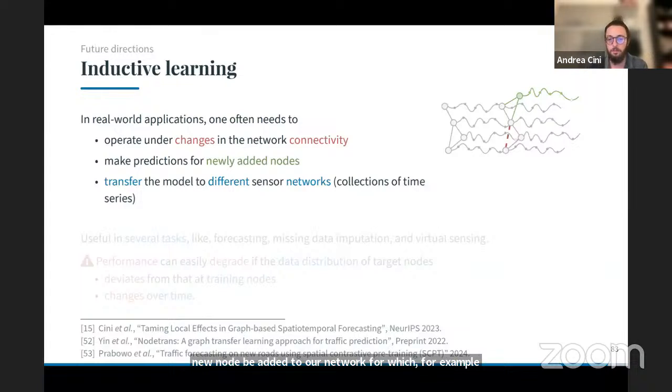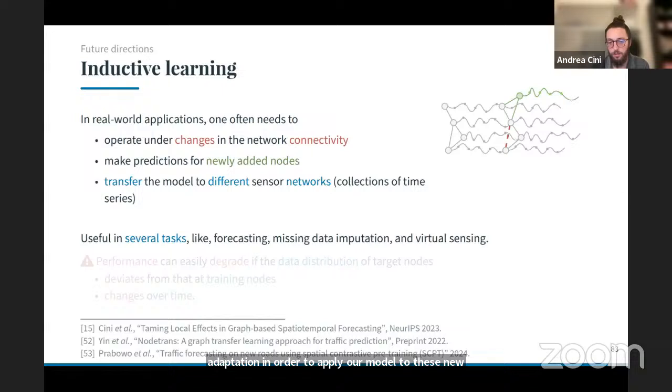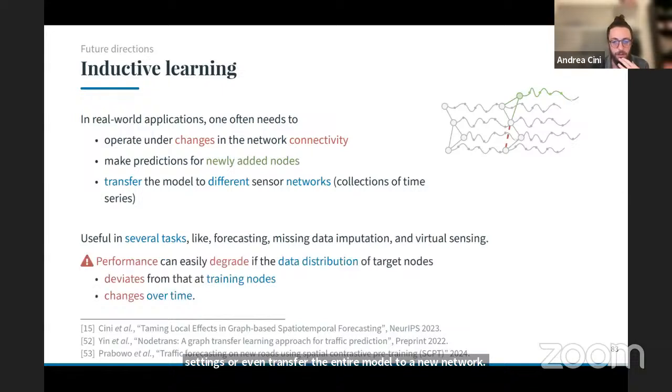So we need to make some adaptation in order to apply our model to these new settings, or even transfer the entire model to a new network. This is useful not only for forecasting, but all sorts of applications related to this type of data. And of course, as we change the data that we are dealing with, this can also incur performance degradation.